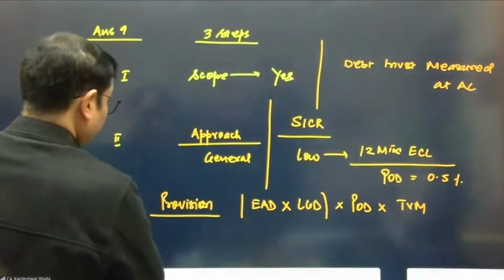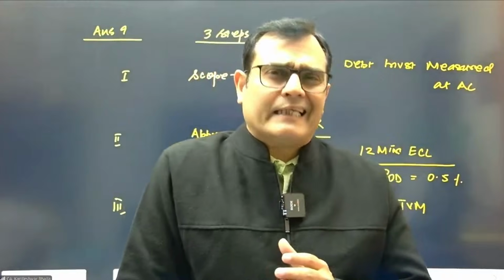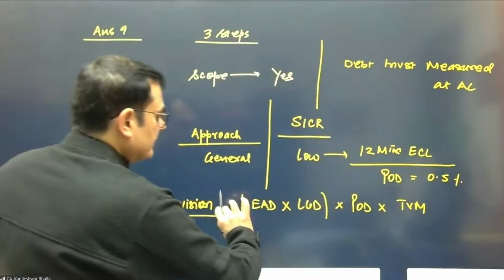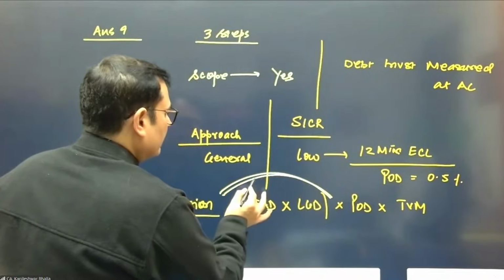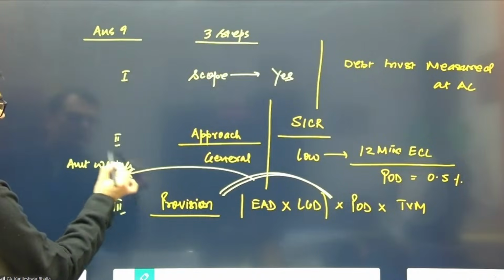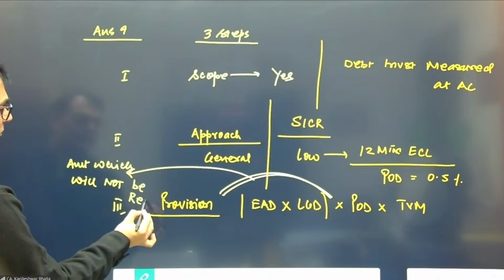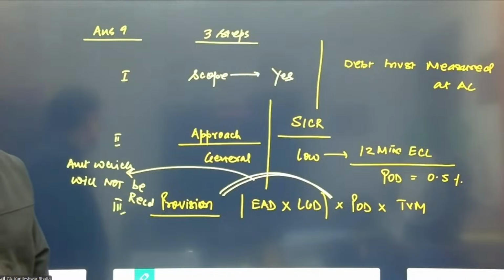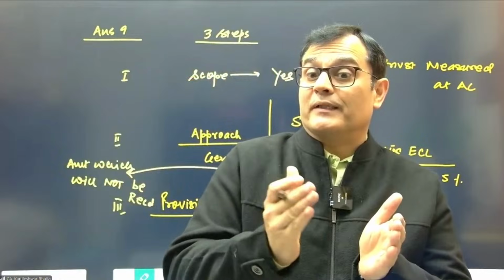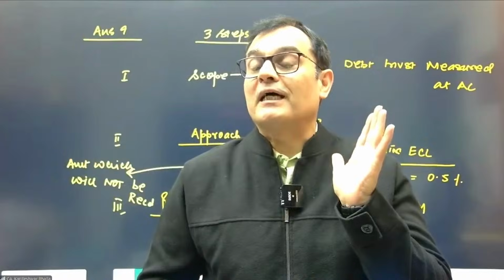Okay, now comes the picture. Let me, I think, put some small little question to you at this stage. Can I say that when you multiply the EAD into LGD, is this the amount which you will not recover? Does this represent the amount which will not be received? Is that correct to say the amount which will not be received? Because when you're multiplying the LGD into EAD, you're going to get the money which you're not going to recover. And let me also consider time value of money as well. The money which you're not going to receive in the future, discounted to time value of money, that is the amount which I will not get.